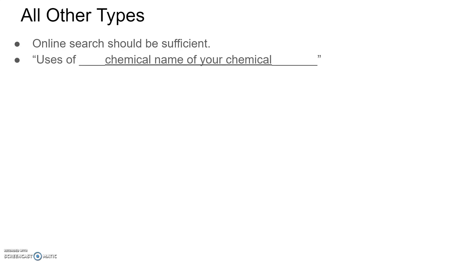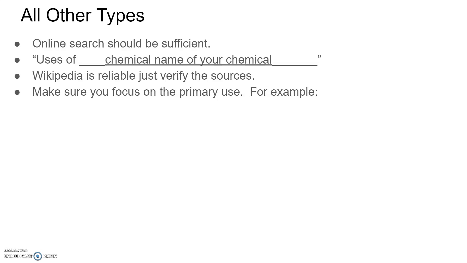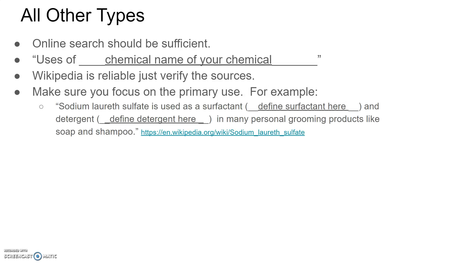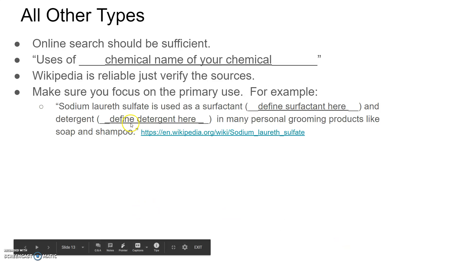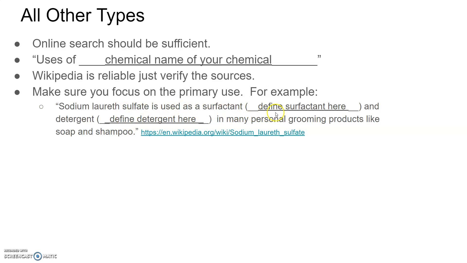For all other types, just as with the last two examples, an online search should be sufficient. Search something like 'uses of' and then type the name of your chemical. Again, Wikipedia is reliable as long as you verify the sources within the article. You also want to make sure you focus on the primary use of the chemical. For example, sodium lauryl sulfate is something you can find on soap or shampoo bottles. When looking that up, this is what I got from the Wikipedia article, rewritten in my own words: sodium lauryl sulfate is used as a surfactant and detergent in many personal grooming products like soap and shampoo.